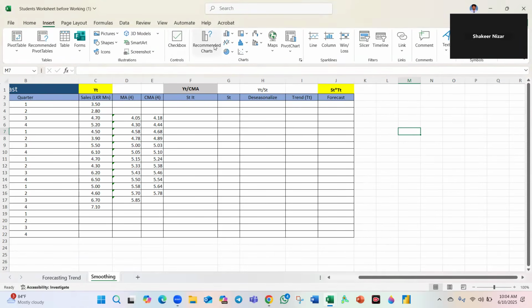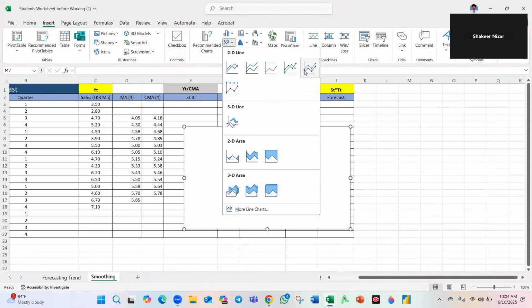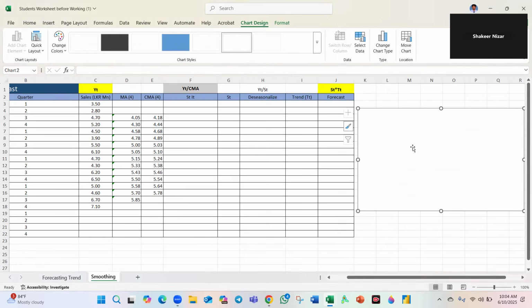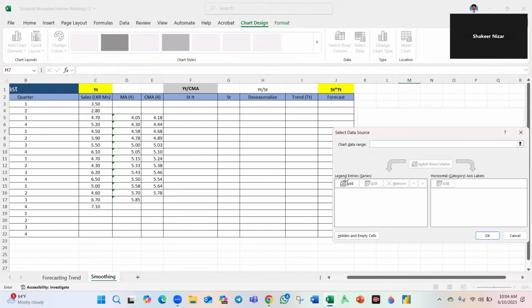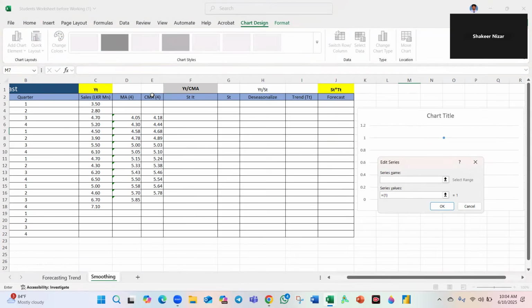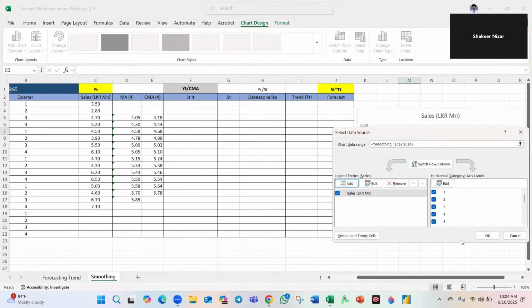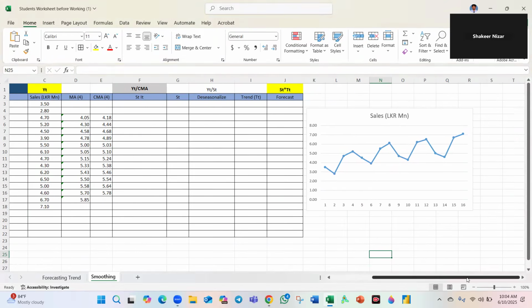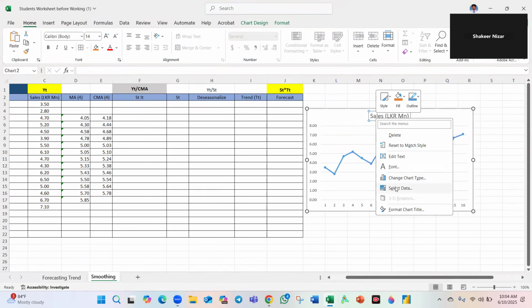Go to insert line chart, line with markers, right click, select data, series name sales, and series values as these values. Click OK. Then again click select data.